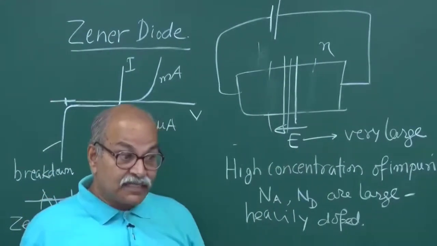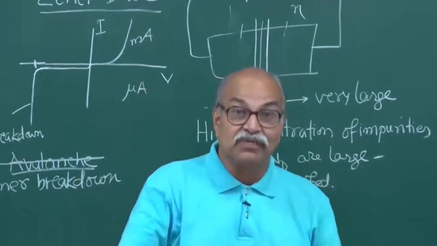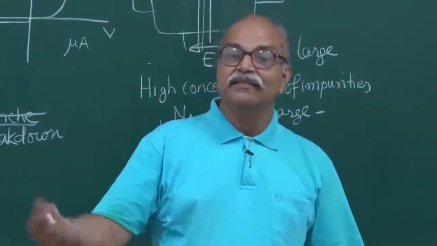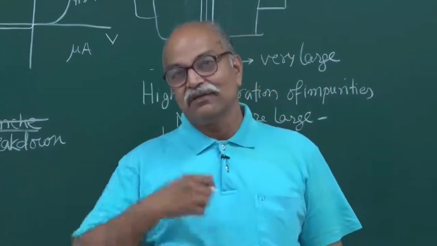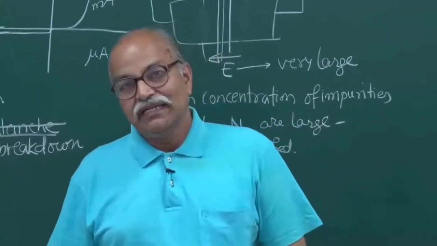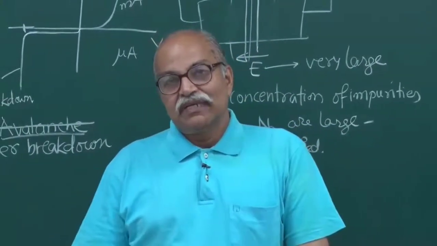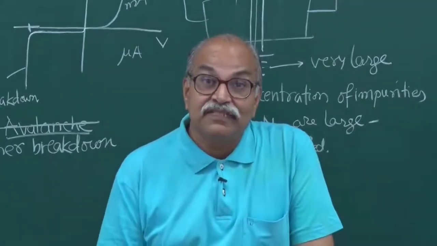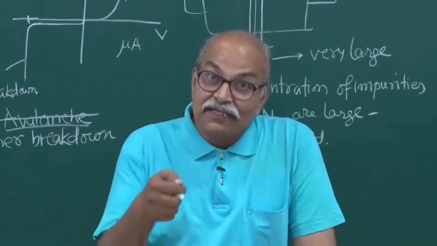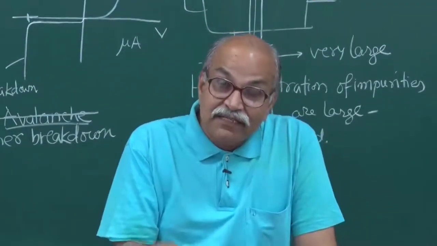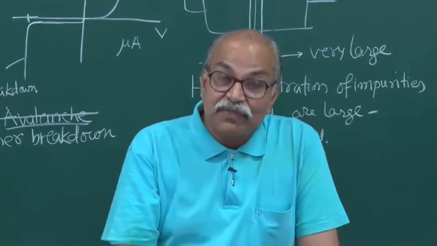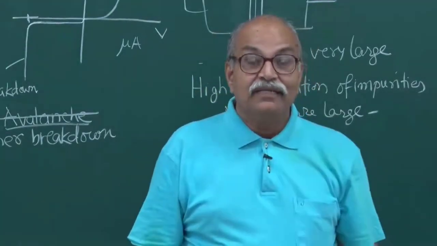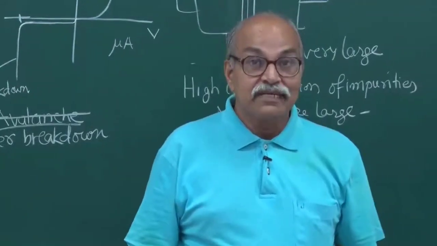Now, high electric fields themselves can break the bonds. It's not that this high electric field will accelerate the electrons or holes and they will collide and create these electron-hole pairs. Not necessary. If the electric field is strong enough, then that electric field itself can take an electron from the valence band to the conduction band, the bond can be broken and a new electron-hole pair can be created.